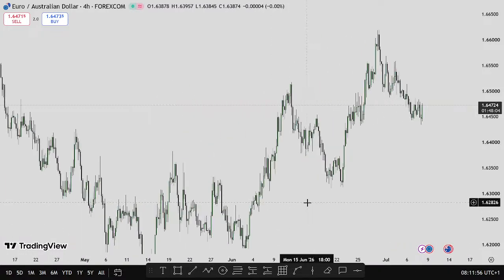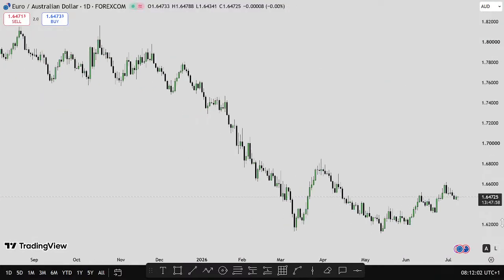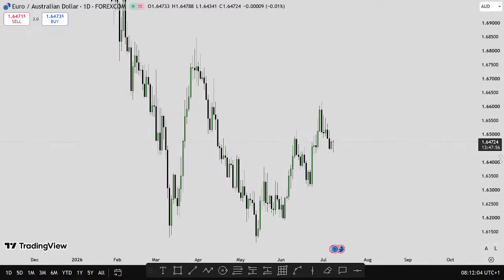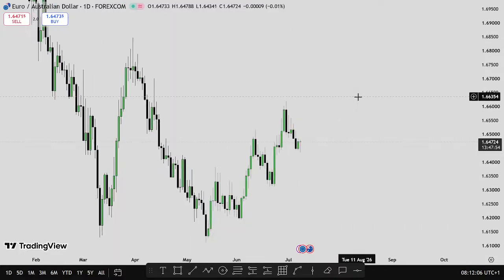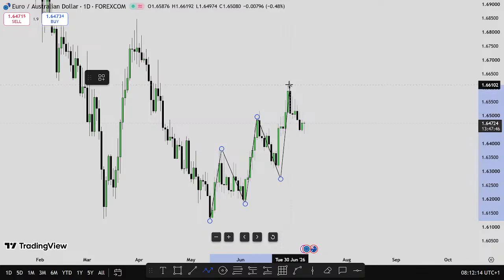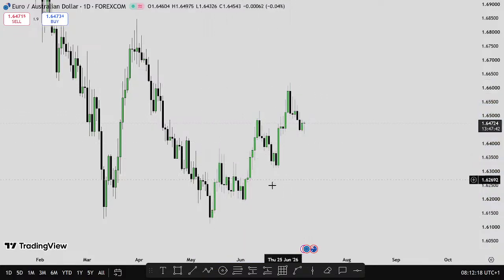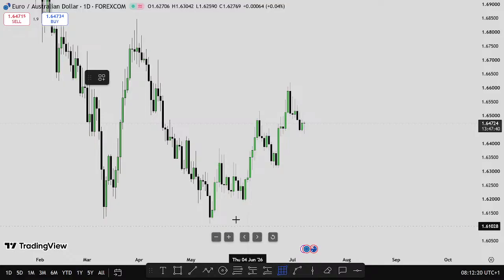So if you go to a much higher time frame, maybe the daily, let's go to the 1 day, you then see the structure, right? The structure is bullish from here. You can see it basically, right? So this is a low, high, low, high, low, high. All those times where price is just pulling back, those are pullbacks.